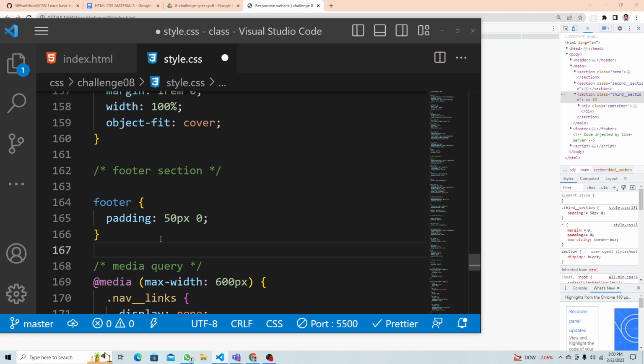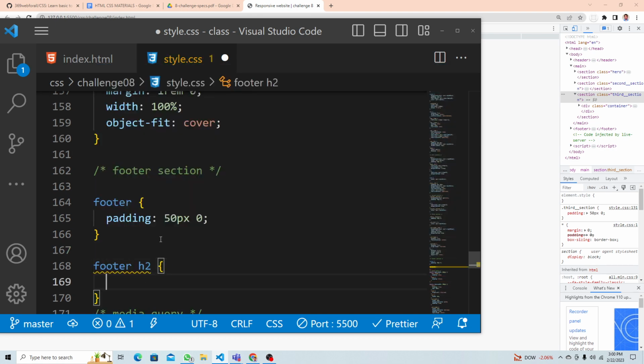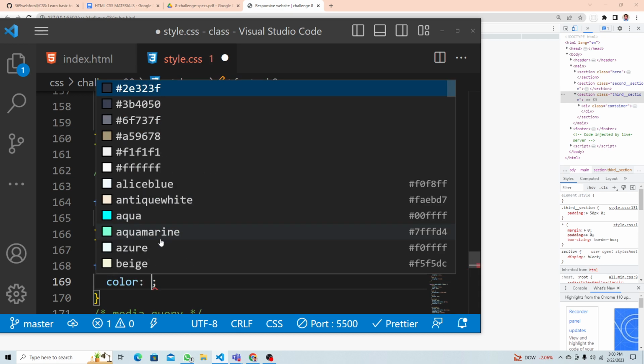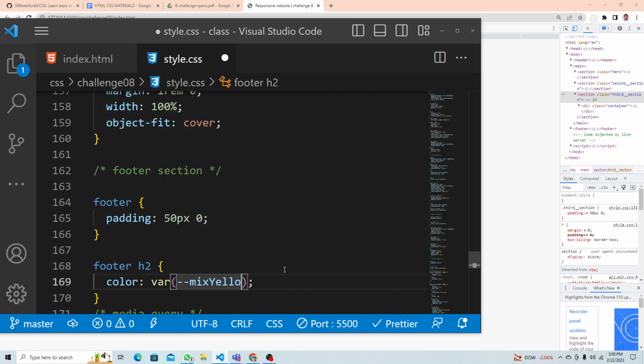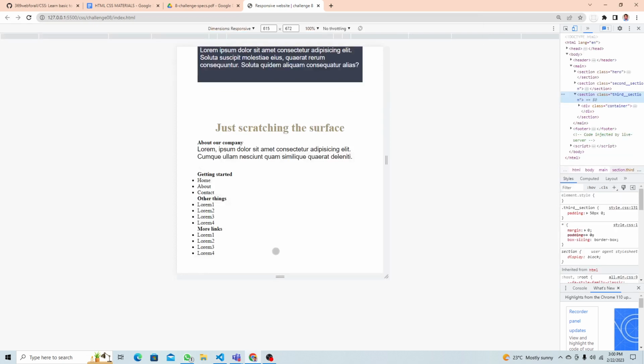Now I would say heading 2. So footer heading 2, and the first is color, because this is heading 2, the rest is okay, I just need to change the color. That is dash dash this one. And this is in the center, so text align, this is easy, center. See? It's moved already.